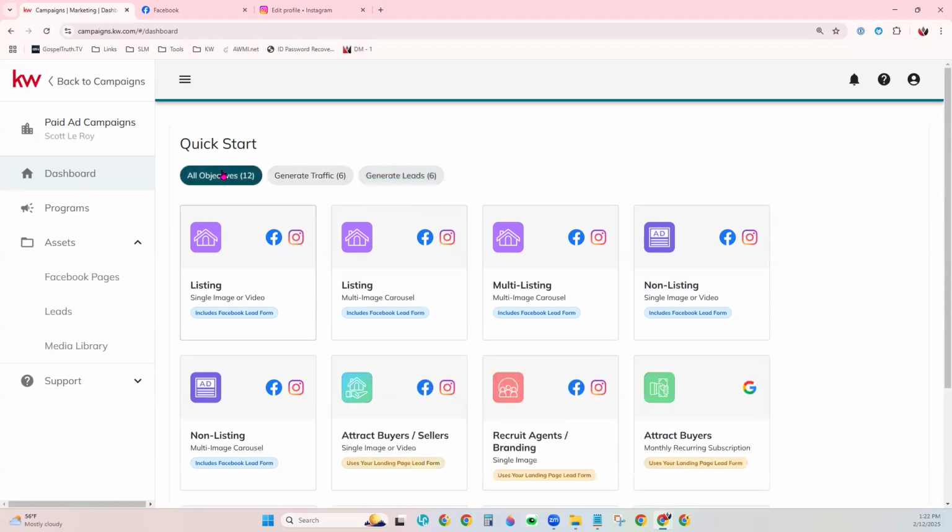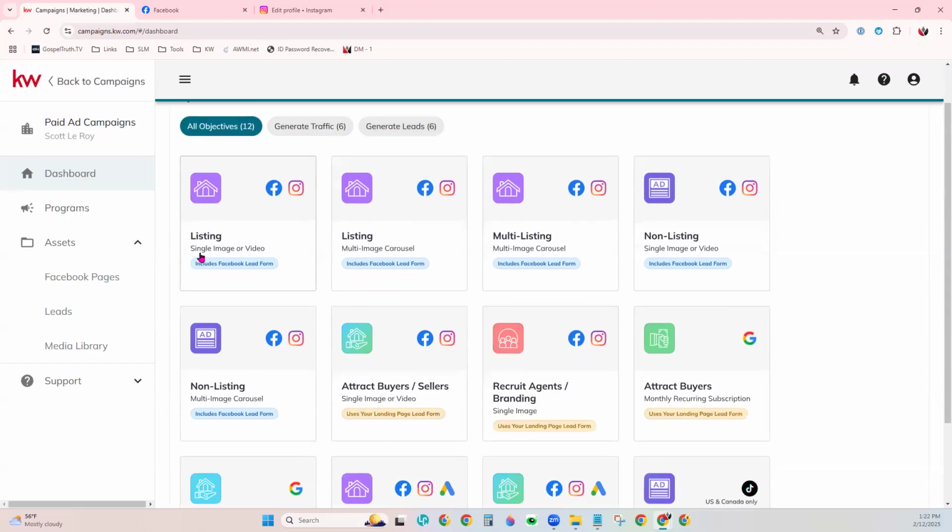I'm going to change it back to all just so we can see all of them together and point out again a little bit of a difference here. You'll notice they are named. So this is for like a listing, and it says right underneath it, a single image or video. So you would, in this ad, be able to advertise a single listing and use either one image or one video.